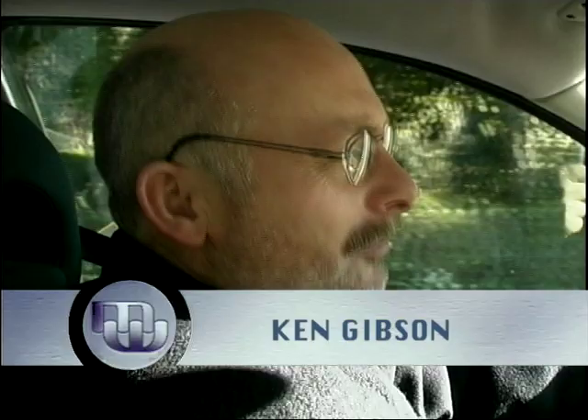I'm driving the new Nissan Almera. Don't switch off. I know the old one was about as visually attractive as Nora Batty on a bad night, but this one is impressively different. You actually get looked at in this one for the right reasons, and that's because it's been designed by British designers just the way we want it, not by Japanese guys who don't know what we want.